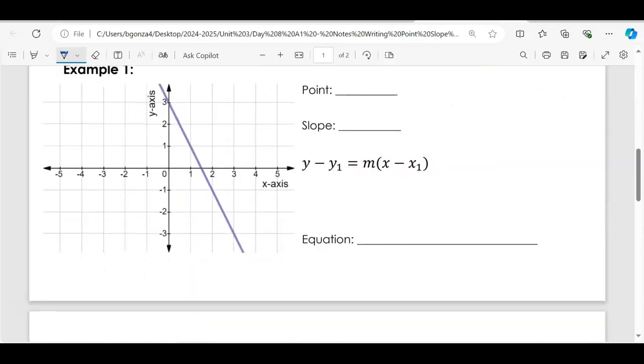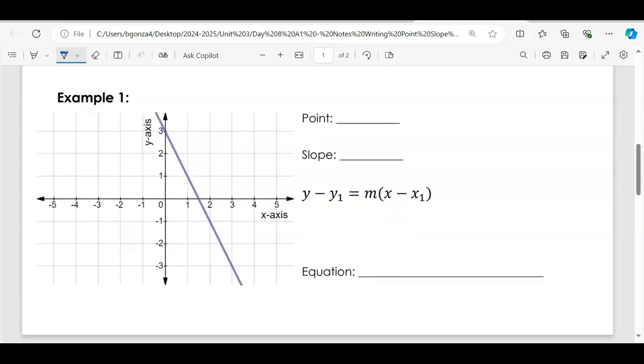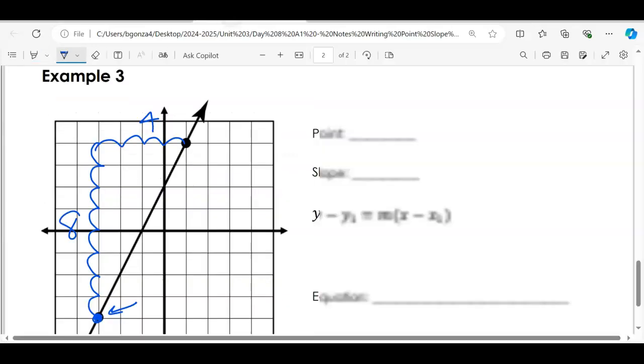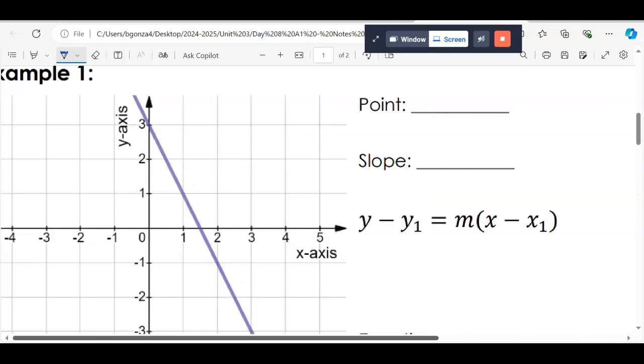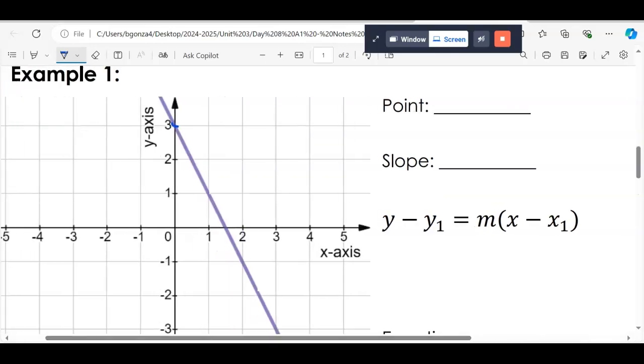Ready? Now, whenever you do this, you want those grid points. Some people call them pretty points, but not me. They're grid points, okay? So I don't see any grid points. I need to put them on there. So let's find a grid point. Oh, here we go. So look, here's a grid point. Put a point there. And then here's a grid point on the grid. Go ahead and make those nice dots there.